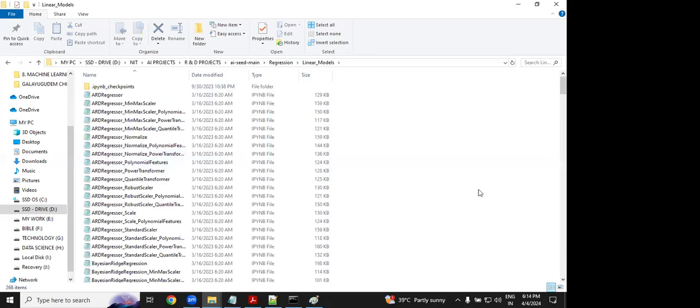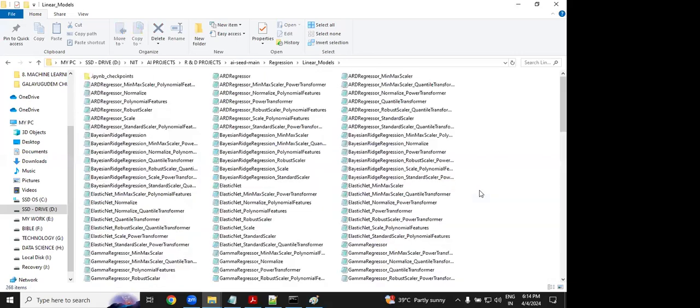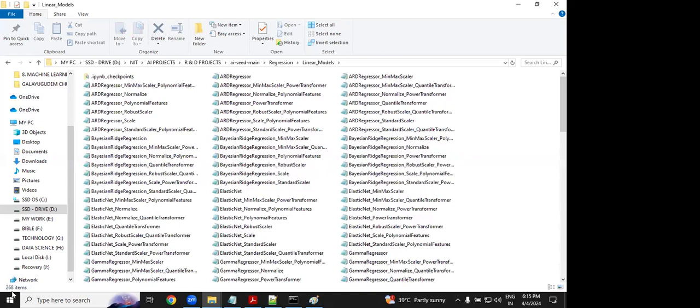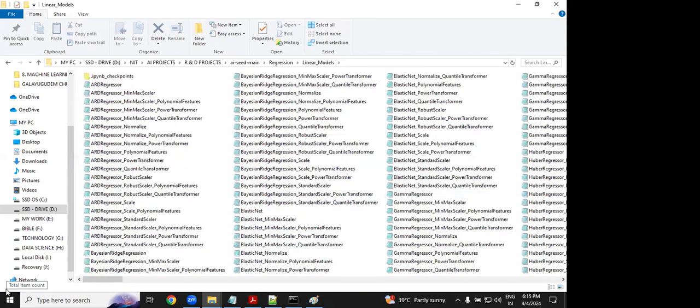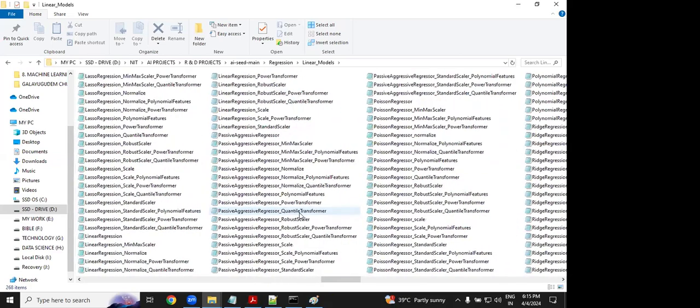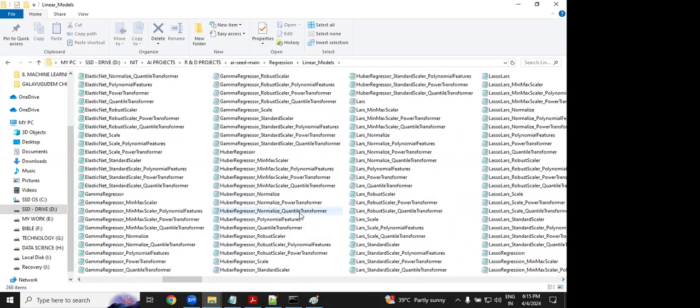Can somebody tell me what the number is here? Any idea? 268. These are all ML related examples, sir. Only regression. If you do this, you can create your own algorithms. We have collected all these examples.